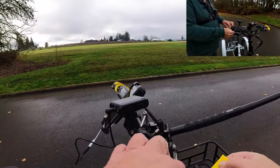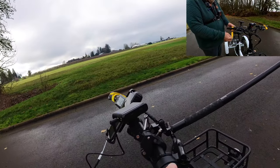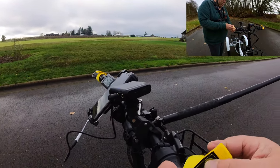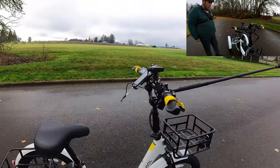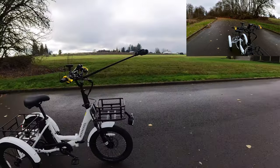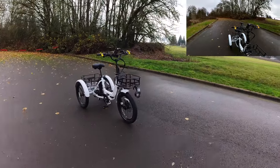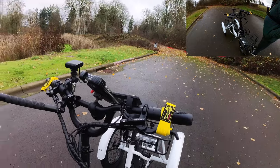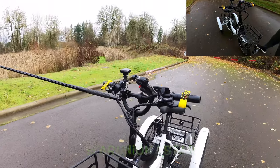Take another, squeeze the brake. I'm not doing this correctly. Here, this way. Take this, hold it here, squeeze the brake, wrap it. There you go. Now the bike's not going to go anywhere with those on it. And you can Velcro them to your rack if you want. Very nice bike. Hydraulic brakes. I don't know what the name brand on them is, but they brake just fine.